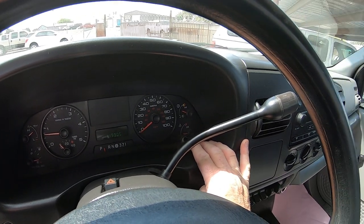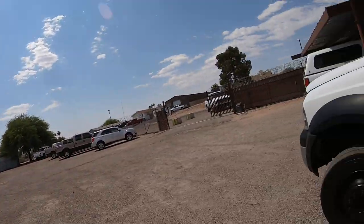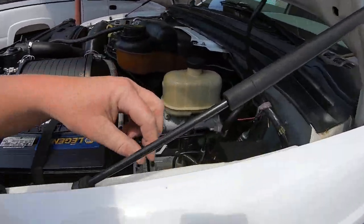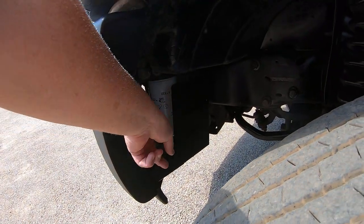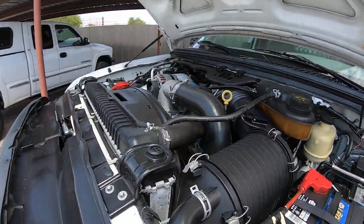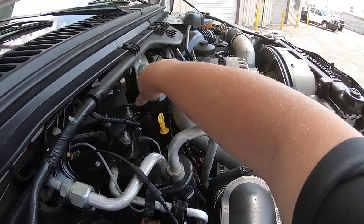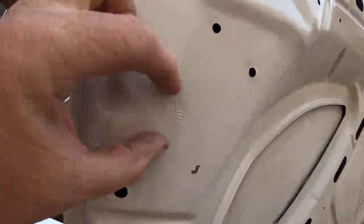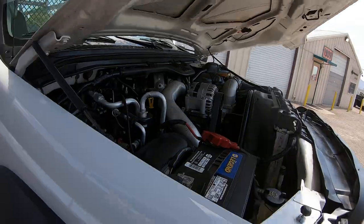We have 119,905 miles on the odometer now. This is my first video of three — I'm looking forward to number three, but by then I'll probably be dead from the heat. It's 114 degrees. There's your Ford stamp on the fender, so it's the original part. Ford stamp on the core support. Here's where you see the external oil cooler. Someone did some shocks recently — we didn't do that, so they took care of this thing. No blow-by at all. Ford stamp on the hood, Ford stamp here, Ford stamp here. This is quite a rig.